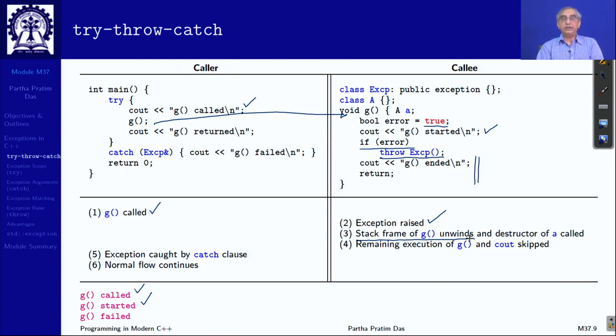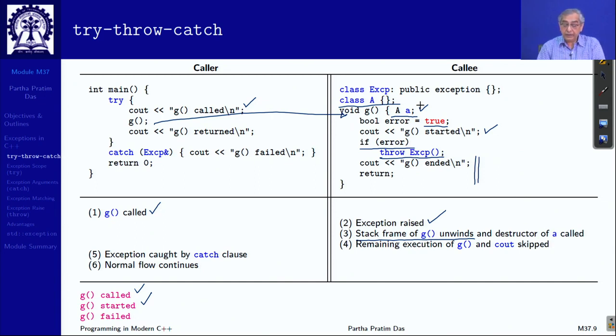Now, what is the consequence of unwinding the stack frame? This frame was on the top. Do I just put the top of the stack below this frame pointing to the frame of main, and am I done? In C, that is what we assume, but that is what longjmp will do. But in C++, the critical thing is there are several local automatic objects. So, I have just introduced some arbitrary class A and an object which is automatic in the function scope.